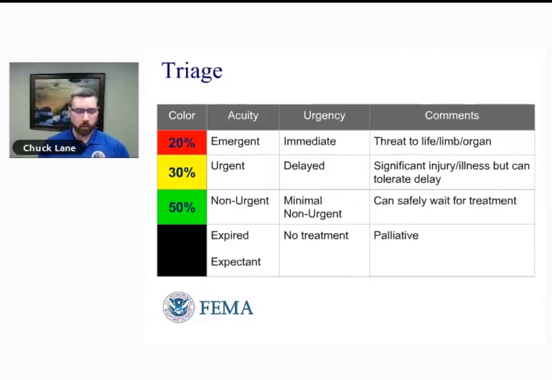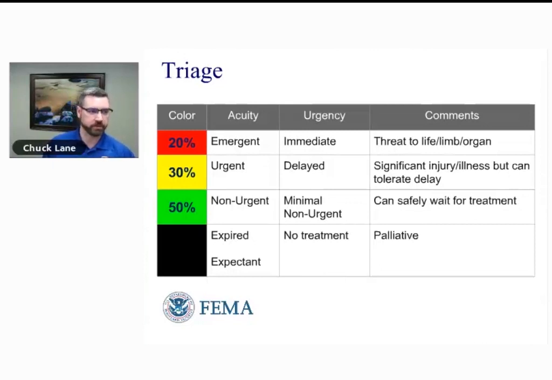One of the things too with this that I thought was interesting, in the Vegas shooting, it was just a line in the document, but it said to consider bringing deceased patients brought in by loved ones back as expectant rather than just black tagging them, and that is a consideration to have kind of a morbid waiting area to receive those patients.